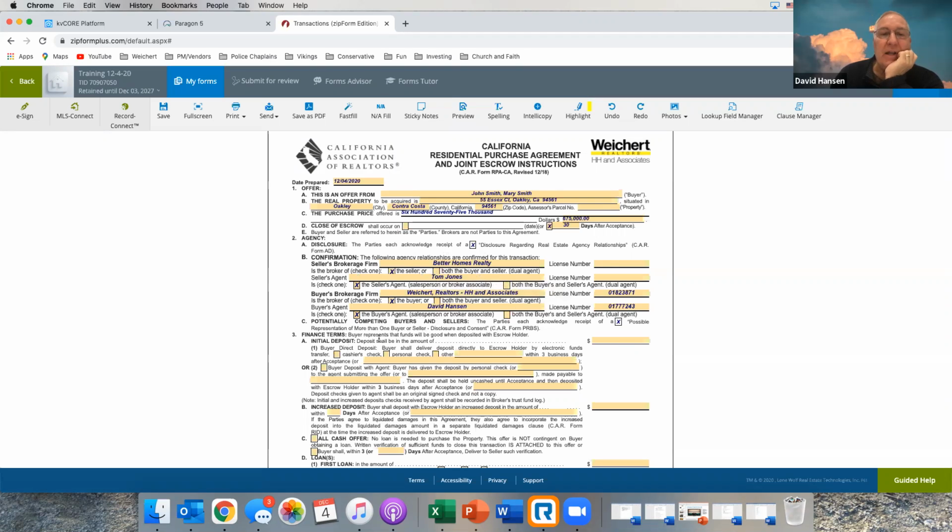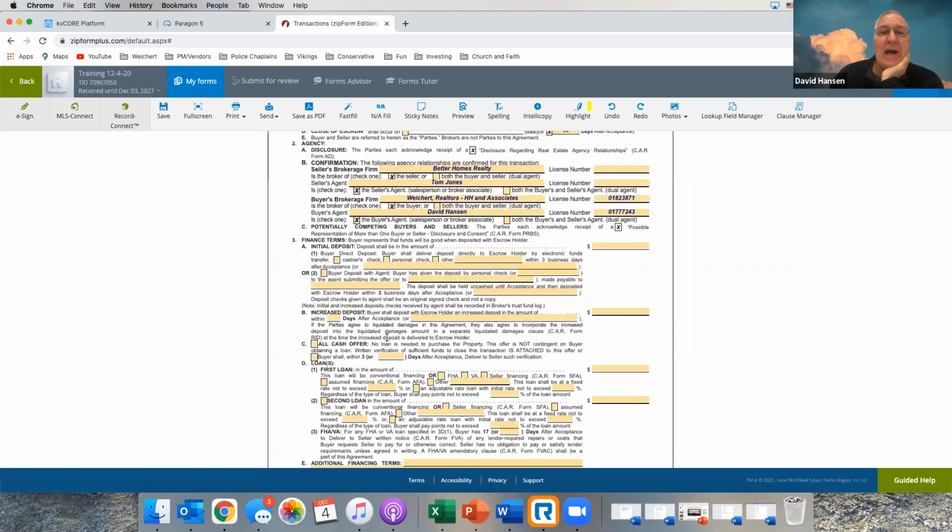Okay. Initial deposit. Okay, right now with the competitiveness, is it what? So we're doing a $675,000 offer. What would you recommend your clients to do as an earnest money deposit?